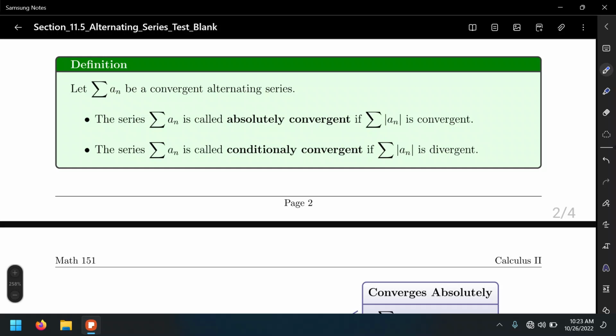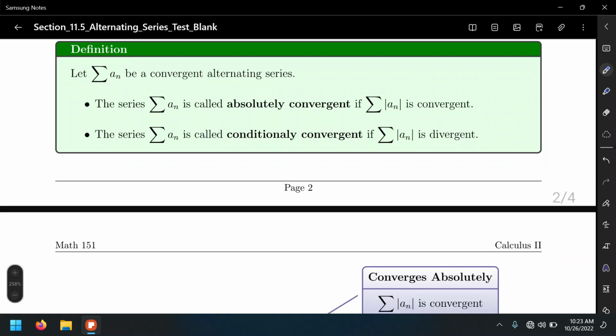And in the second case, in which the new problem we create comes up with a series that diverges, well, in this case, the series is said to converge conditionally. It's conditioned only to converge by its alternating form, and in this case, not by its absolute value form. So that's why we call it absolute convergence versus conditional convergence.